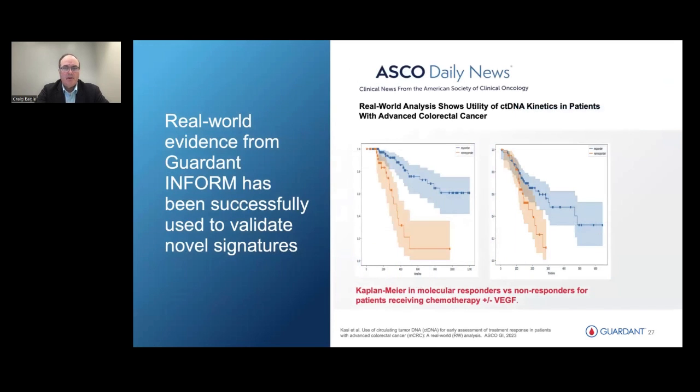And here's an example of how that comes to fruition. So this is using our database and taking the utility of ctDNA kinetics in advanced colorectal cancer. And again, this is just an example of how you start to piece together a personalized medical journey. So imagine now you could have somebody who has colorectal cancer. You start to monitor their response through molecular testing, and very quickly you can start to describe their journey. Are they in the orange or in the blue based on their initial responder measurements and kinetics?